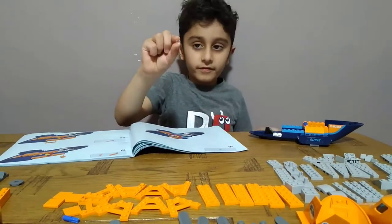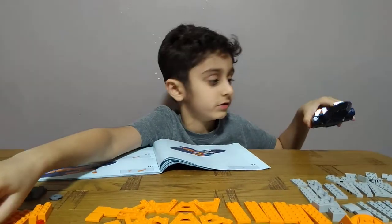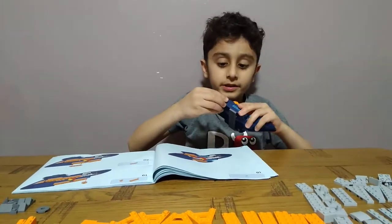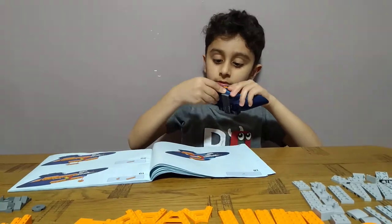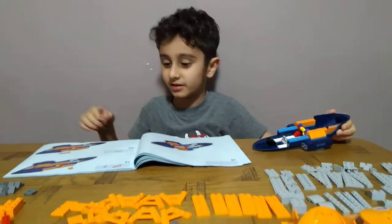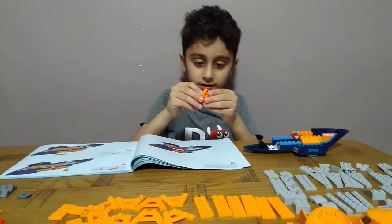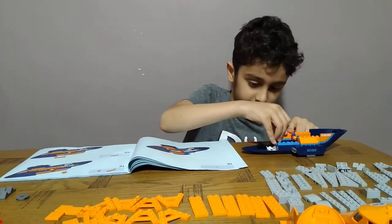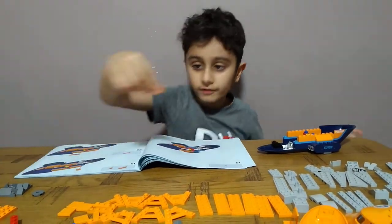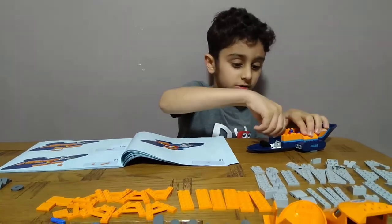Get four of these. Right at the front for the lights. Why does nearly every piece need to be on the number code? Like this. It actually looks like a plane right now. Then get two of these, put it next to the ramp orange. Then get two of these ones, put them on the very edge, like this.